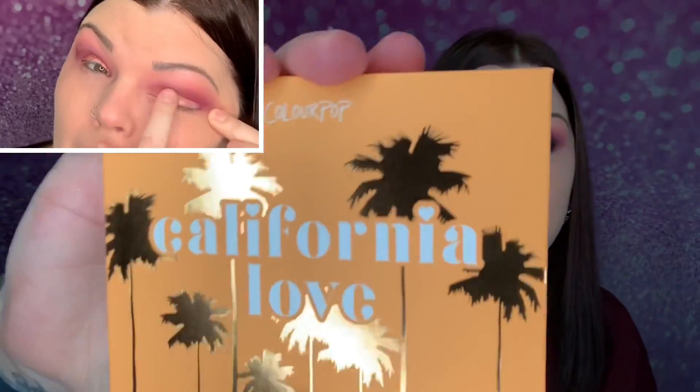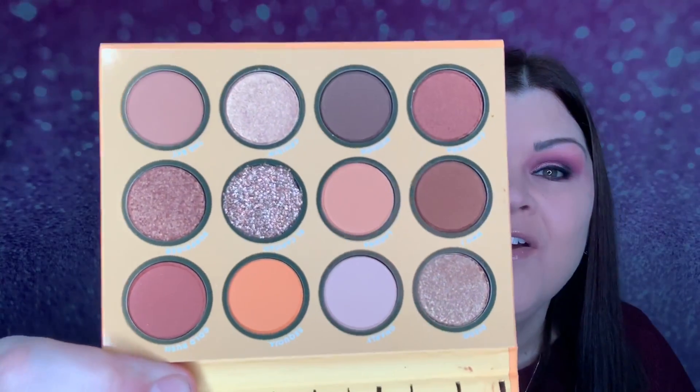And then the California Love — if you want to see what this one looks like, and if you want to see a look with either of these, let me know. Here's the actual packaging — palm trees are so California! The inside is like this and — oh, that is so pretty, look at those colors. Browns are definitely my favorite and my comfort zone. I am stepping out doing more of the burgundies and you guys are saying purples look good on me, but browns are my all-time favorite. Once I saw what this was going to look like on the inside, I had to get it. Plus it's California Love. So here are the three different palettes I just purchased from Colourpop.